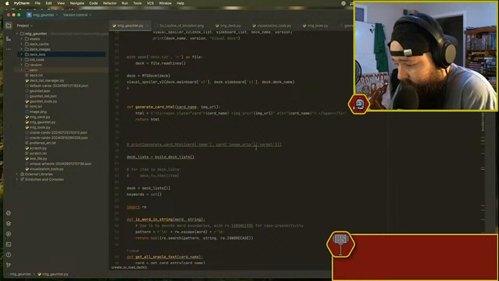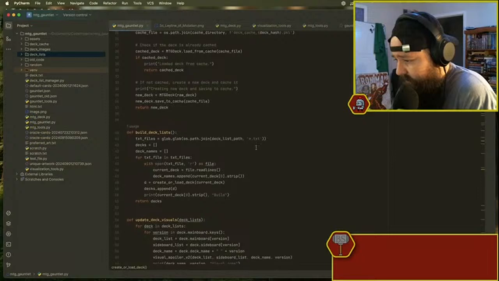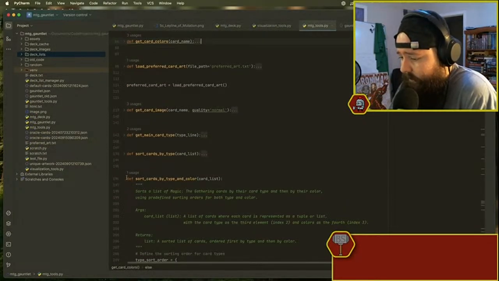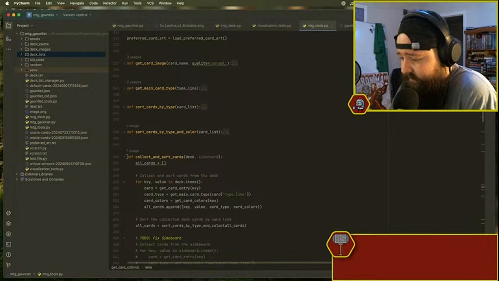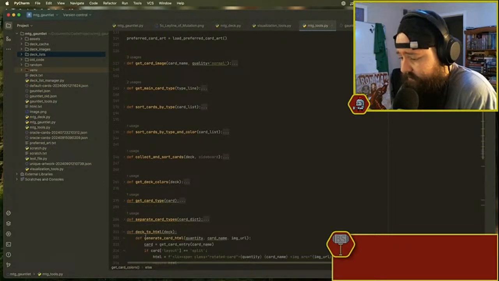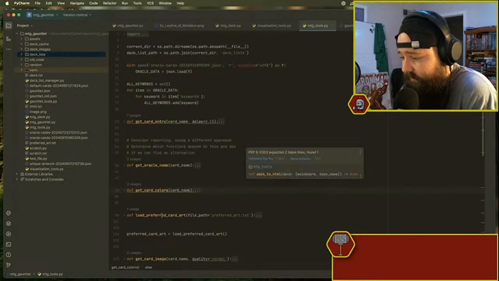And then with this kind of project, I just start doing things and stuff gets a little bit messy. I've done an okay job with organizing things into multiple files. So I have a bunch of different functions in this MTG tools file. It's over 350 lines long.